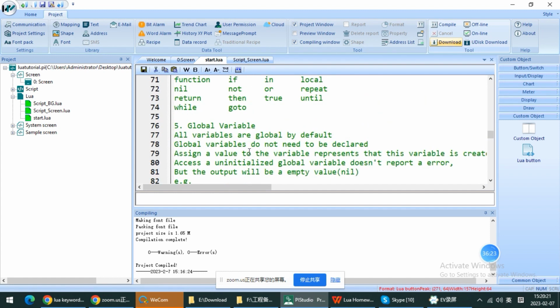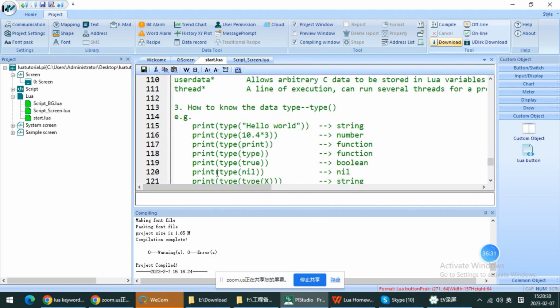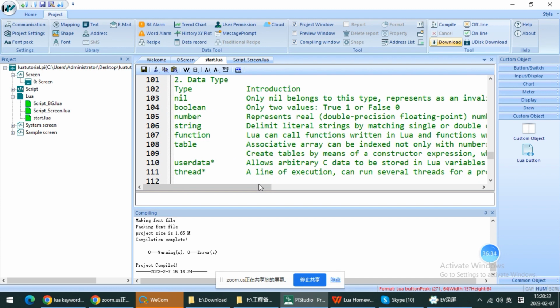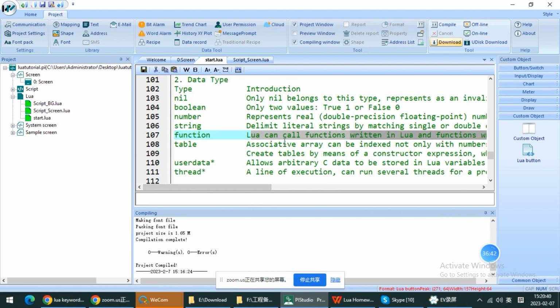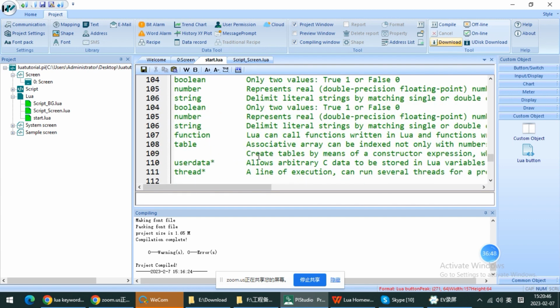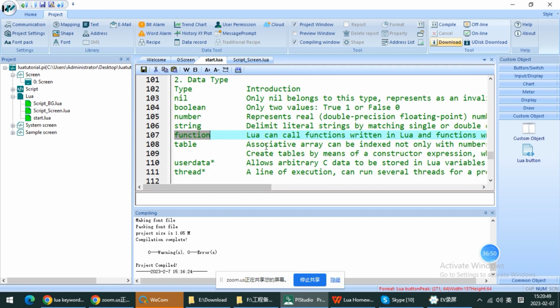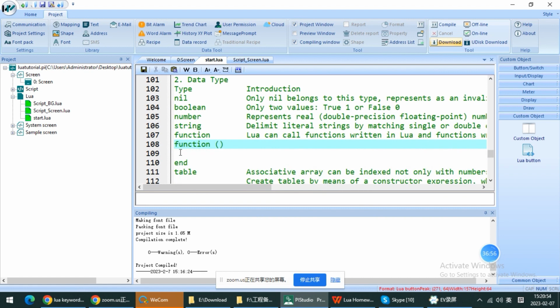The next one is function. Functions can call functions written in Lua and written in C. If we have some function, we can write it ahead, and it will be closed by the end keyword.